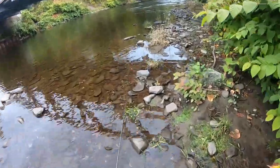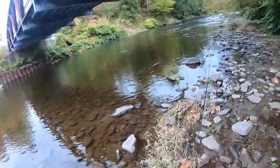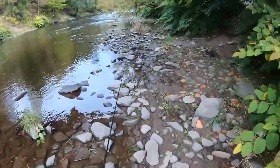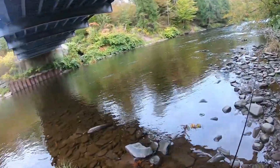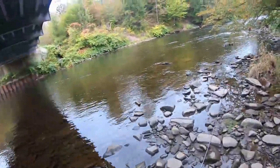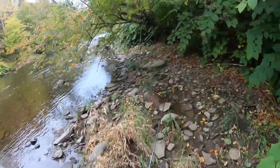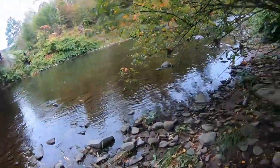But on our very last day, we did go to sort of the sister stream of the Beaverkill, which is the Willowemoc. I hope I'm pronouncing that correctly. It's another, you know, famous freestone stream. It's got wild trout. It's got stock trout. I actually liked it quite a bit. So here's what I got really just in like an hour or two on the Willowemoc before I headed home. Let's see it.